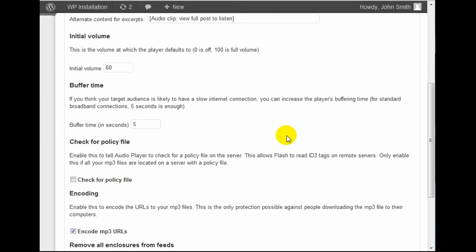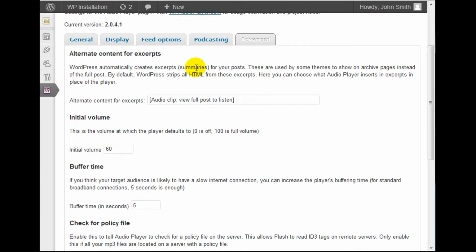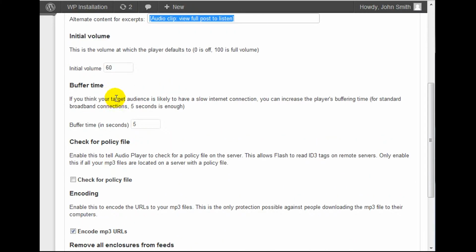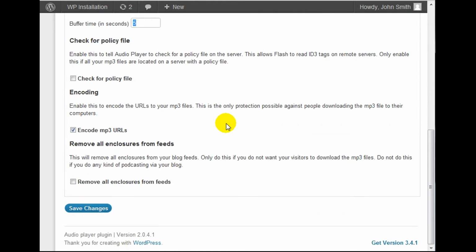And advanced, this here is just the alternate content for excerpts. You see WordPress automatically creates excerpts for your posts. However, for your audio player, you can insert the excerpt right here. You can change the initial volume. If you think your target audience has a slower connection, you can have a buffer, which basically means for 5 seconds it's going to load, and then after 5 seconds it'll start playing. You can check this for policy file.